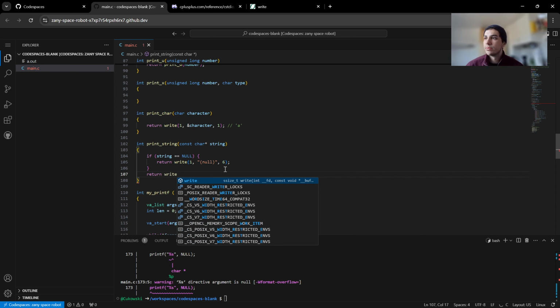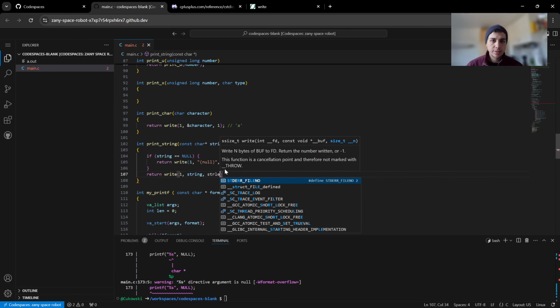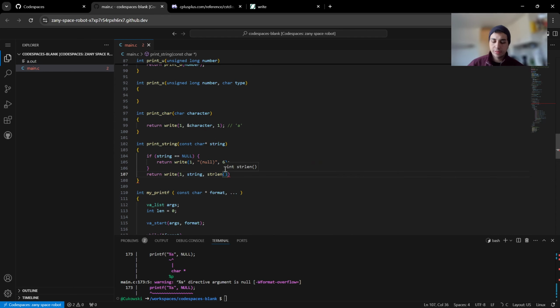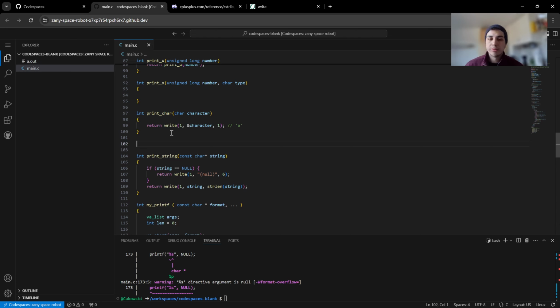And what's next? If it's not null, then we will return write the file description, string what we have, and we will need to give it string length. So usually use str length, but I am against using extra functions at this point because we already made so many functions, so why not also make the str length function.